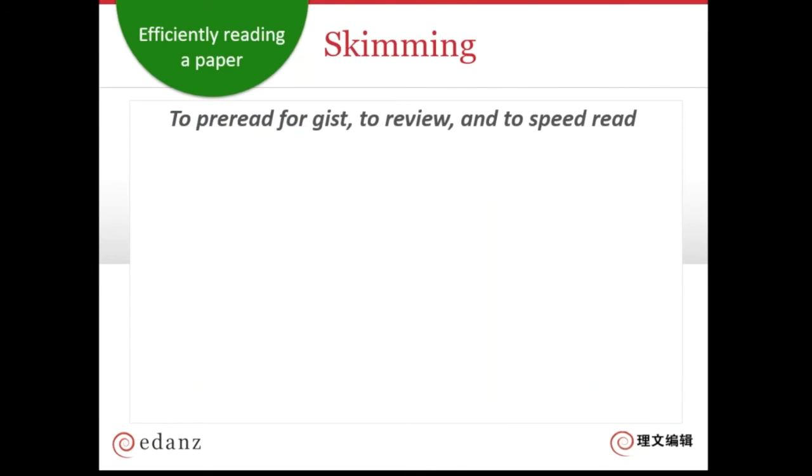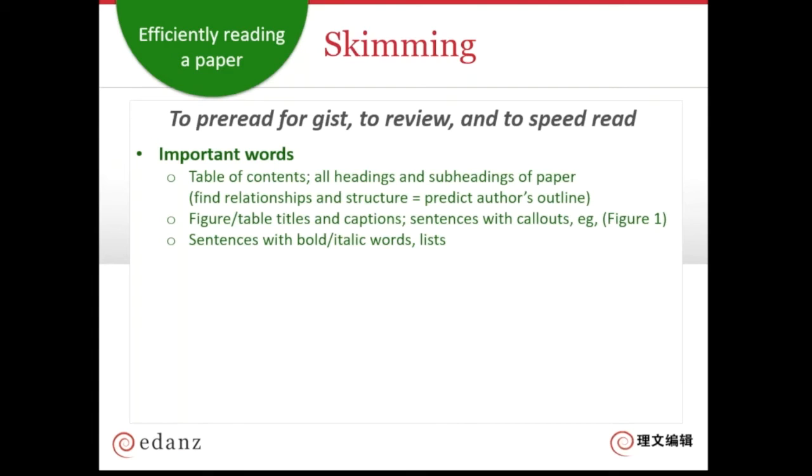So get to know the different types of IMRaD, but when you read, it's not a good idea to read from beginning to end. At the beginning, don't read in IMRaD order. Have a quick look to get the overall feel for the topic. So look for important words. This is called skimming. So if it's a book, you'd look at the table of contents or the index.